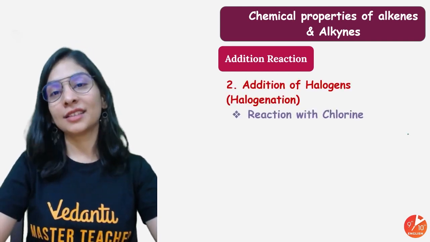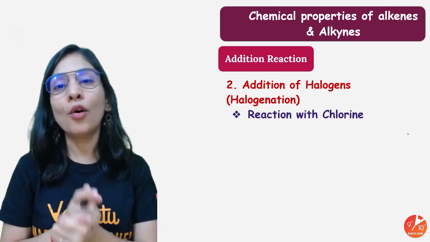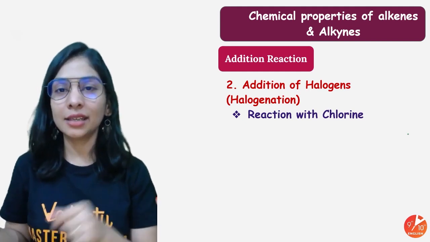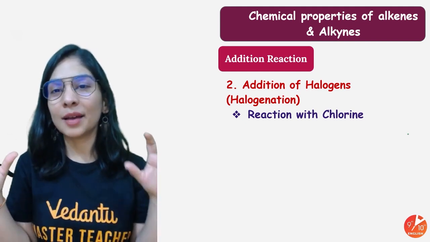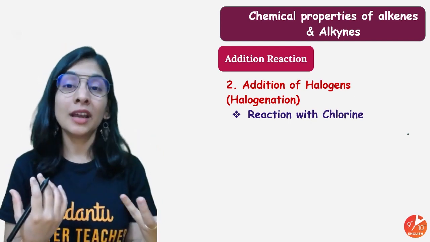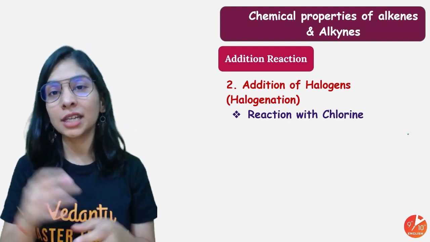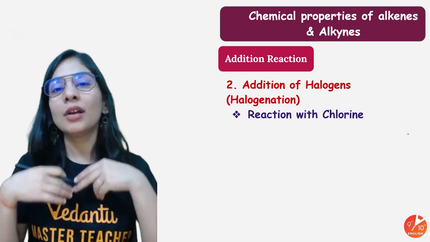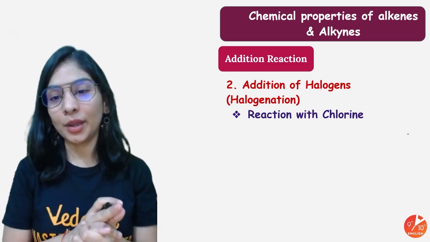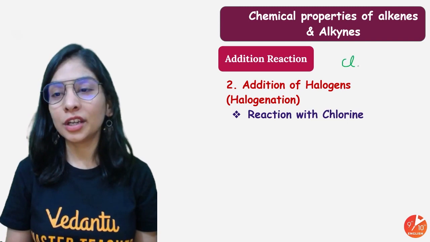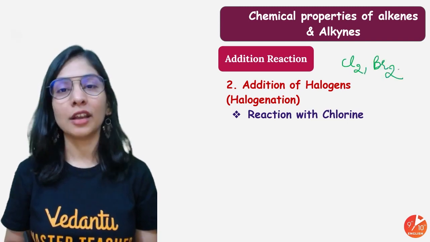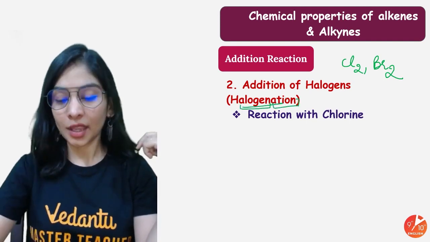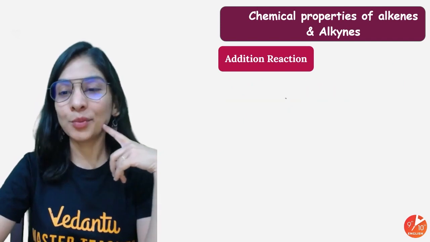Halogens. This is quite an important reaction: how my alkene and alkyne react with halogens, fluorine, chlorine, bromine, iodine. Fluorine and iodine are not preferable, because reacting with fluorine is a very exothermic reaction, and iodine does not want to react properly with my alkene and alkyne and really wants to stay in the I2 form. So the common ones are chlorine and bromine. The reaction will be called halogenation, halogen addition. Let's start with chlorine, then we'll come back to bromine also.